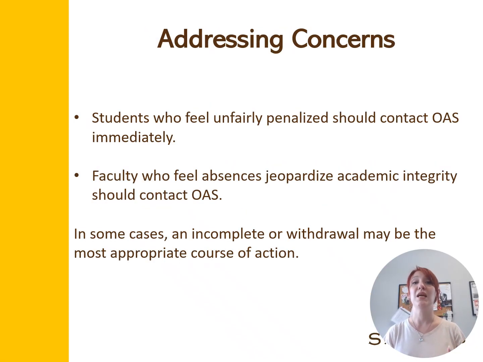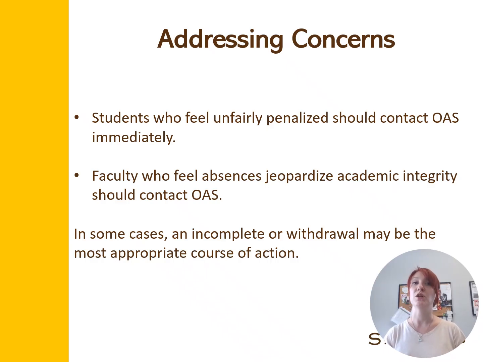If a student feels that they have not had their accommodations met, or they feel that they have been unfairly penalized as a result of their disability or the accommodation approved by OAS, they should reach out to our office immediately. And if a faculty member in turn feels that excessive absences, excessive missing work, or a particular type of accommodation jeopardizes the integrity of a course, they too should reach out to OAS so that we can discuss a more appropriate way of supporting the student and come to some kind of resolution.